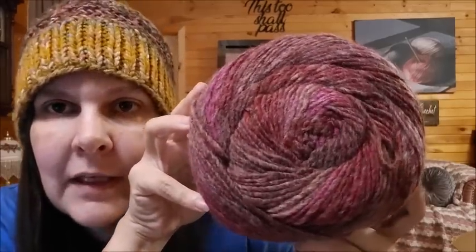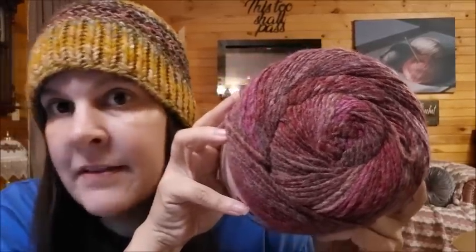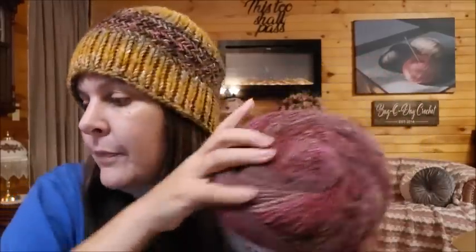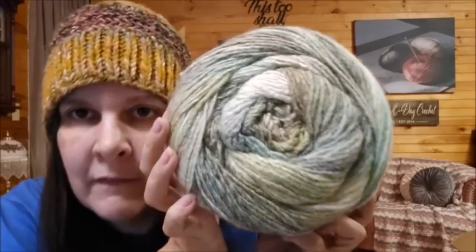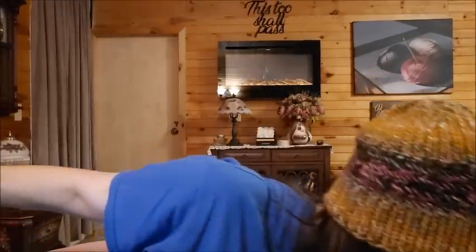All right. Let's talk about the colors real quick. This one is called Lovely. And that indeed it is. It is a very, very pretty color. It's got the reds and the pinks, purplish and mauves in it. That's a pretty color. I like that one a lot. And then we got a couple favorites in here though. This one's called Serenity. Very nice. Lots of different colors of green. Very pretty.